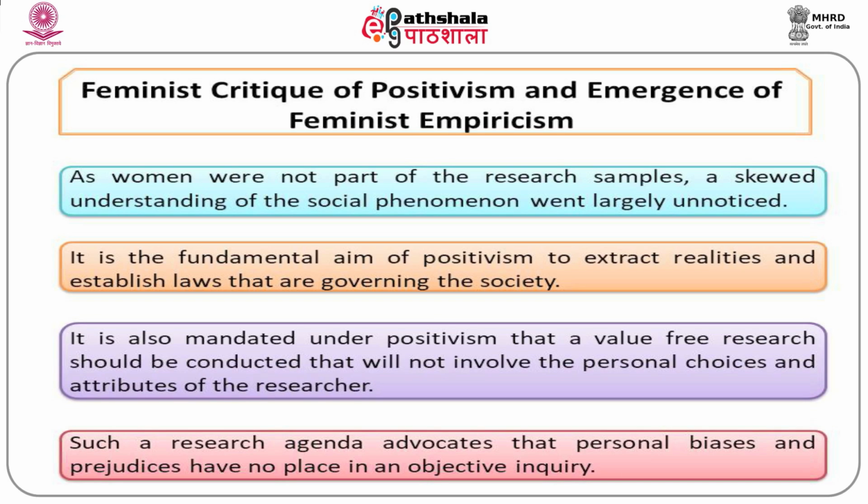choices and attributes of the researcher. So just like in the case of natural sciences, where we deal with the matter, where we can be more objective in dealing with the material, similarly, that kind of objectivity was also the aim of positivism in social sciences, and that is the meaning of being a value-free researcher. Such a research agenda advocates that personal biases and prejudices have no place in an objective inquiry.